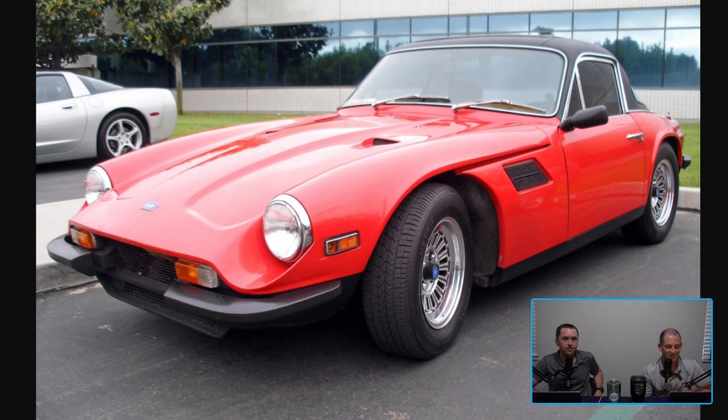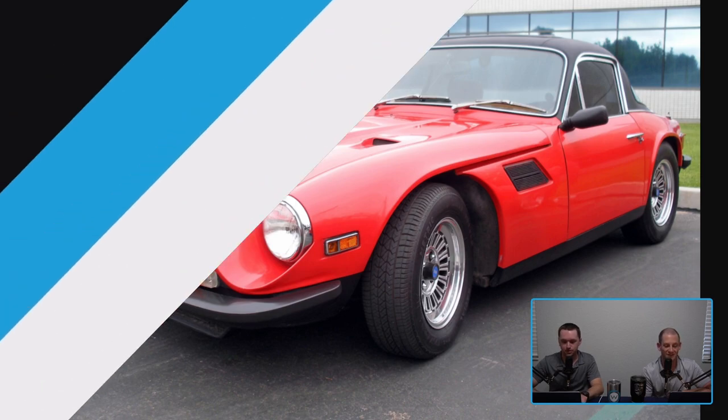It was very cool to see the TVR. That's awesome. That's a good spot, dude. That was a fantastic spot. I was stoked about that when I saw it, and I was also stoked to do some Googling and figure out it is one of the slowest cars ever. That's always one of the cool things. You see something, and you're like, I have to Google this. I have to figure out what the hell did I just see? And then you finally stumble upon it. It's like, that's it. I found it. The good old days of being a car spotter.